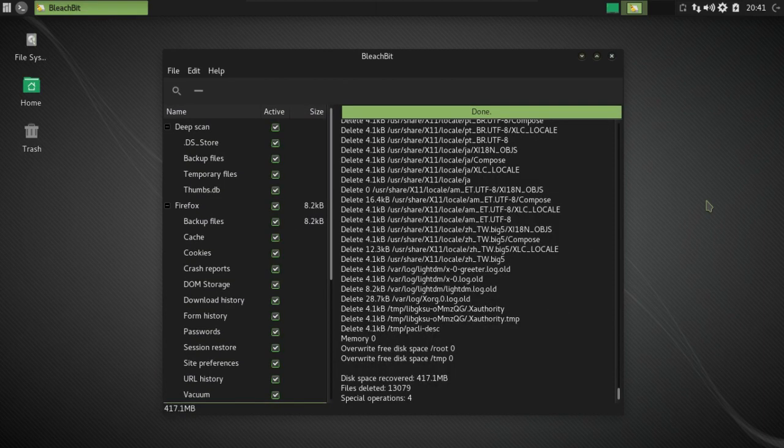And now our system post-install cleanup is taken care of. 417 megs of data in our root file system has been freed up. And hey, 417 megs is 417 megs free, right? But then again, I only did give root 20 gigs of hard drive space. On my laptop computer, I've given root 80 gigs. I can tell you, though, by keeping the system cleaned, I always have about 50 gigs of free space in my root directory. So it's always wise to handle all of that.